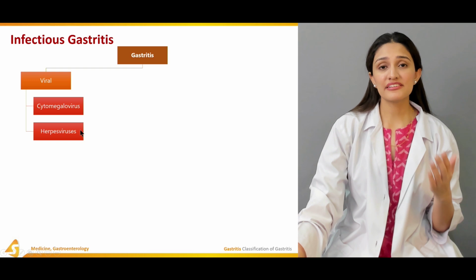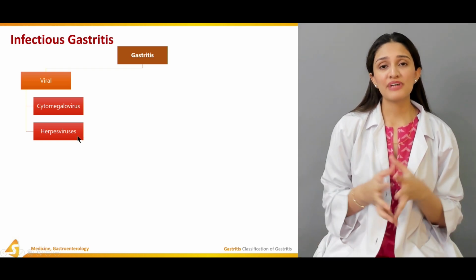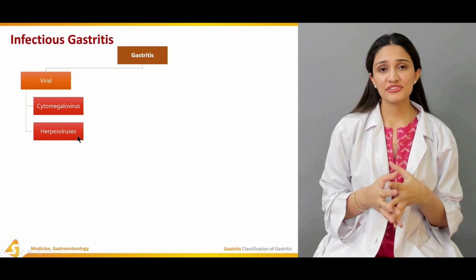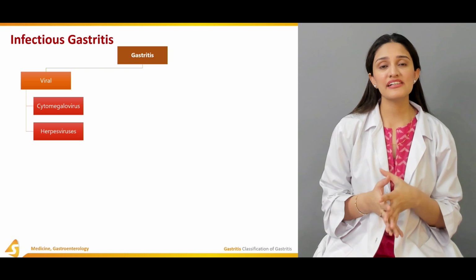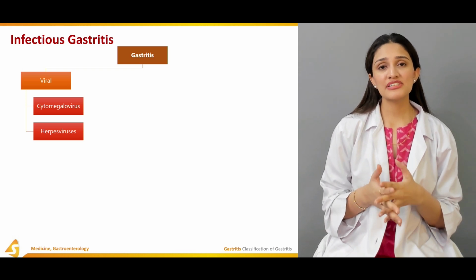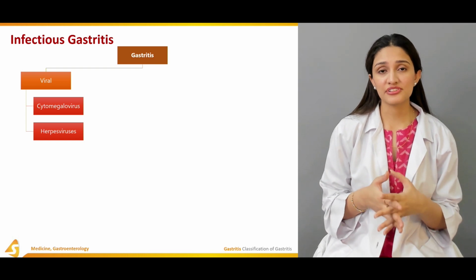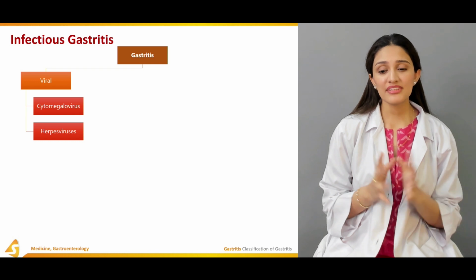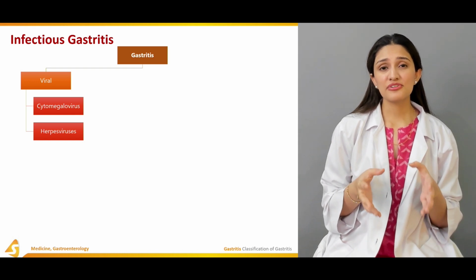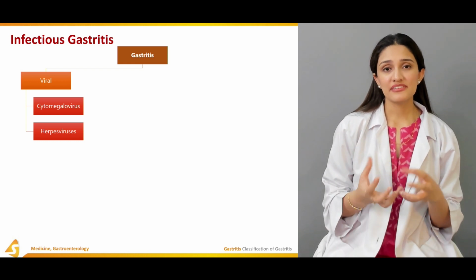Other than that, other viral infections include herpes virus. Herpes virus is usually occurring in patients who are younger, and it occurs at an early age. This sort of herpes virus also presents with varicella zoster virus, which is also a part of herpes simplex viruses. This virus is also occurring as a form of a dormant phase.